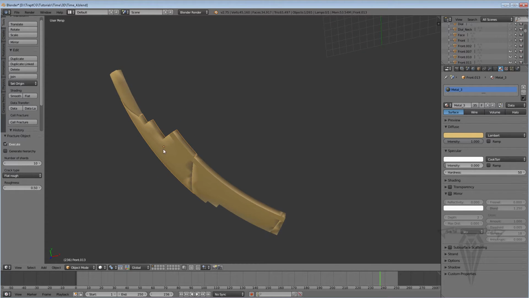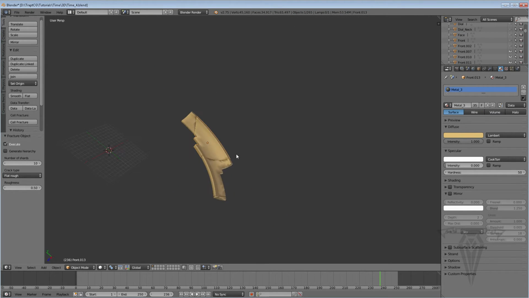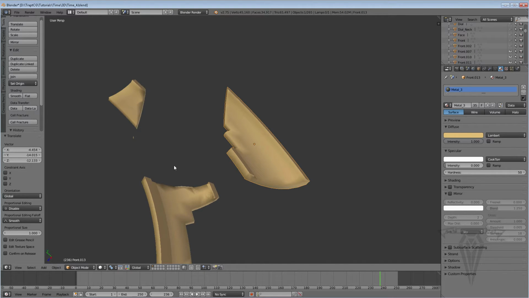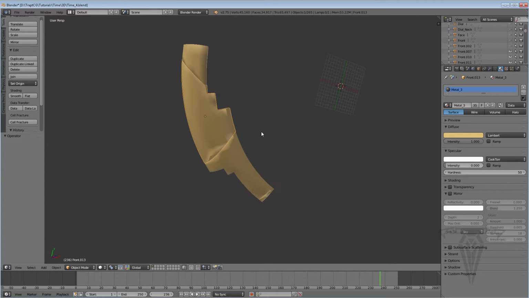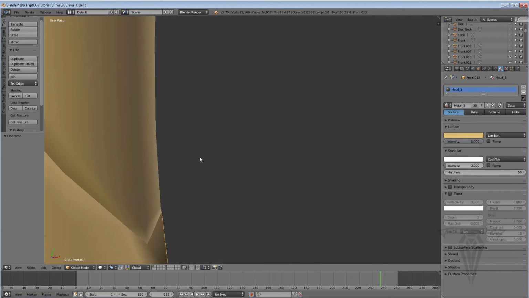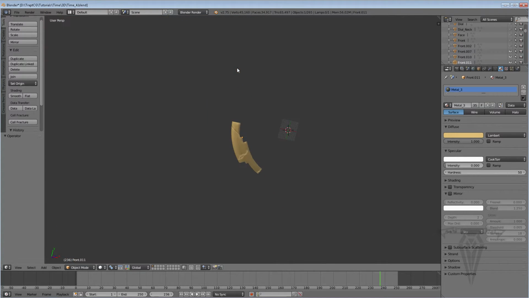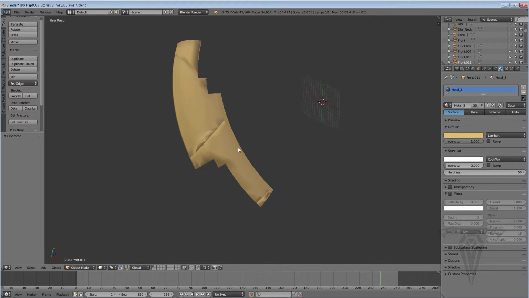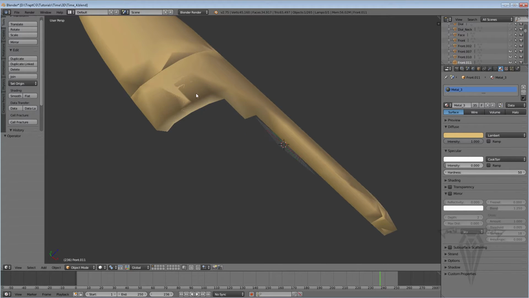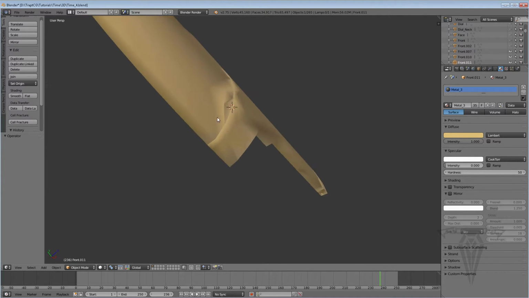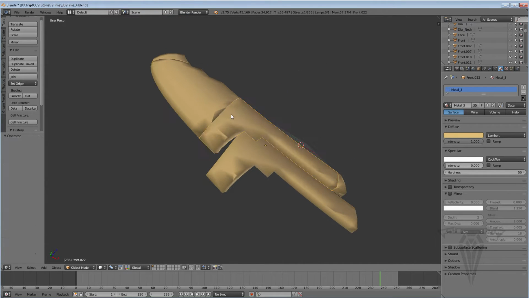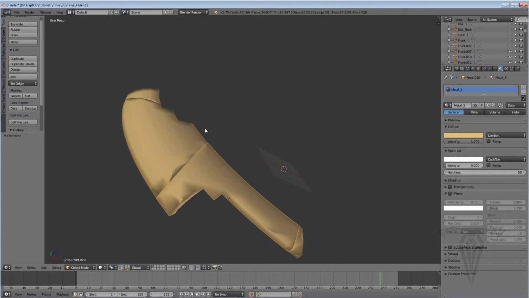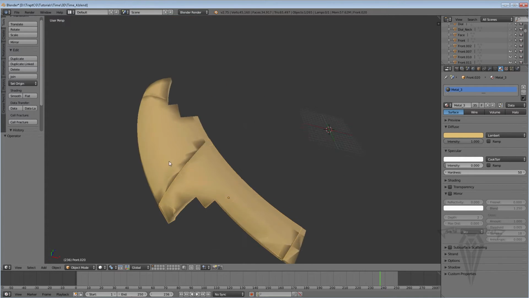So now I can grab each one of these pieces and move them. And you can see here that they are their own pieces. You can see it created this little one right here in the corner. So there are no holes now. Geometry looks a little fooey, but there are no holes. That's the big thing. And it looks like it created some doubles in certain areas. That's not good.